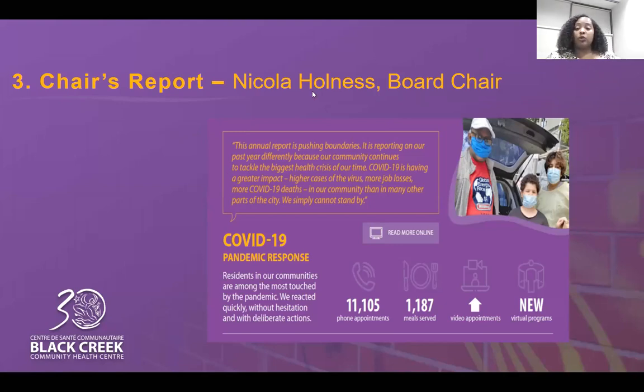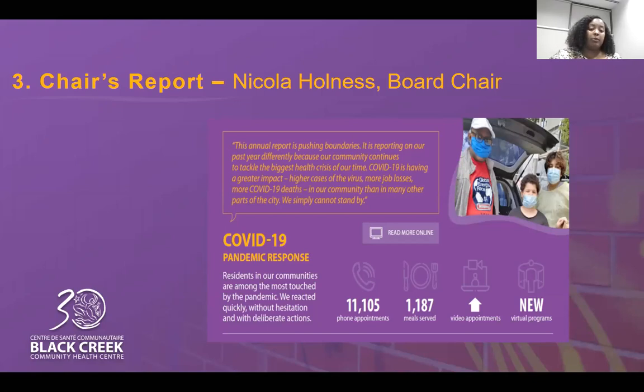OHTs. So for those of you who are not aware, the government has switched over to Ontario Health. And as part of being Ontario Health, we have also created our new Ontario Health team. This is a partnership with a number of different healthcare organizations, including the local hospital, to come together to provide well-rounded healthcare services for the community. We're still in very early stages of developing this partnership, but despite all of that, and the slowdown of COVID, we are expecting this to be a very fruitful partnership with everyone. So keep your eye out to hear more about that. But that's been another highlight of our year.